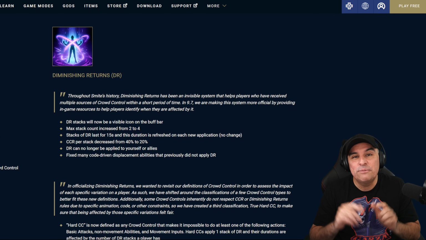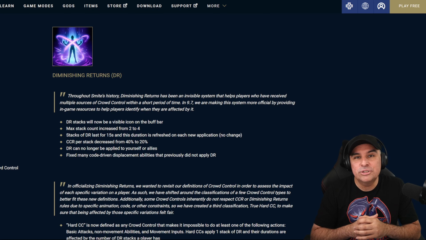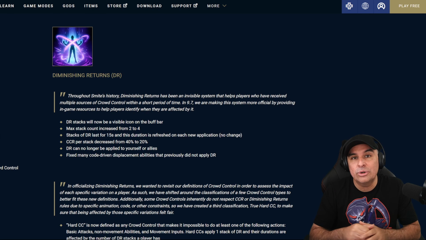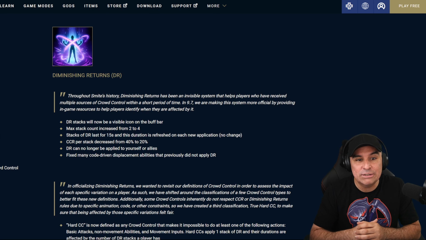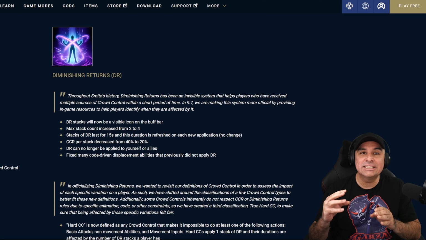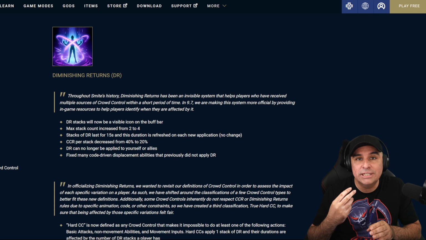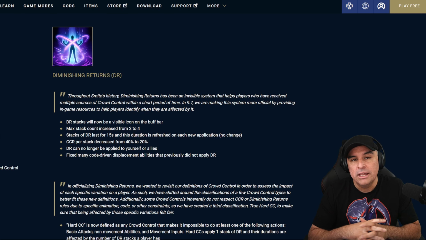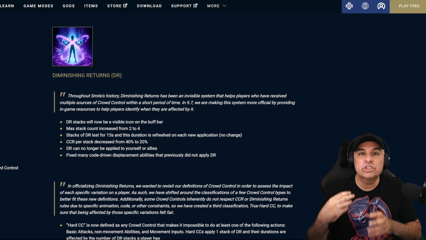Okay, so here we go with the final episode in our 3-episode series for the 9.7 update, right? In today's episode, we're going to cover diminishing returns and the various different categories of crowd control, or CC, right? So what is diminishing returns, right? Diminishing returns is an actual buff that you get that helps protect you against crowd control, right? It's an actual crowd control reduction buff.